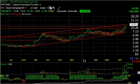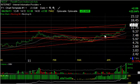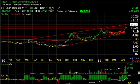REDF's been a monster the last 2 weeks and has gone from about the 7 1/4 area to 14.72, more than doubling in 2 weeks. Today popping 2.59 at one point, up more than 3 points. Nearly 8 million shares traded today, heaviest volume we've ever seen in REDF, 22.6%. But now that it's at the top of the channel and my target around 14.5, 15, could be that we're going to see the stock back off and do some resting in here.